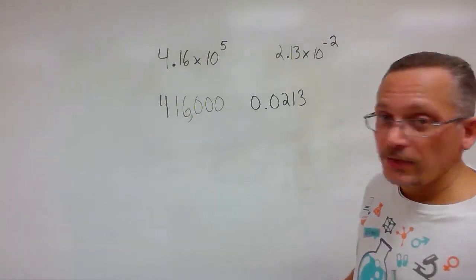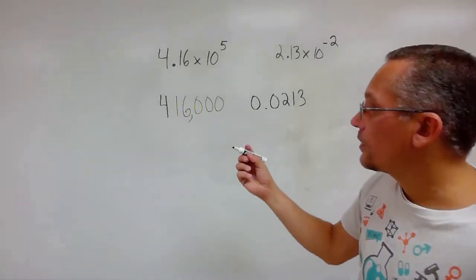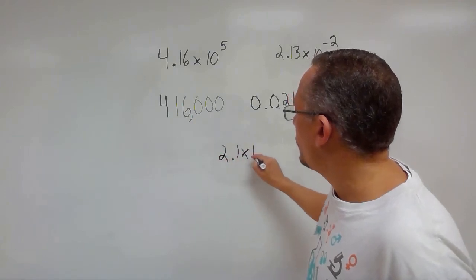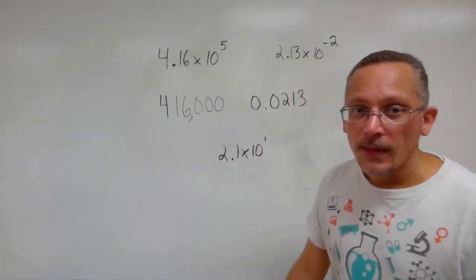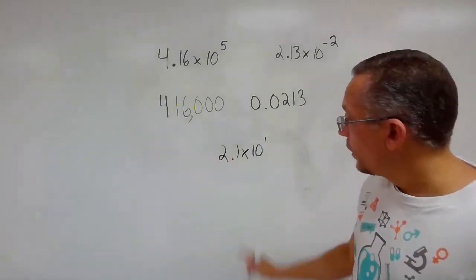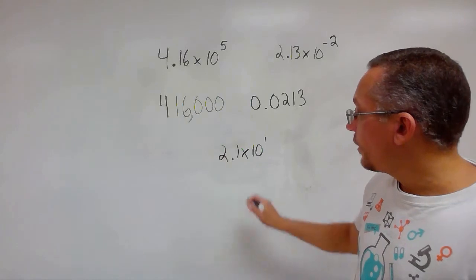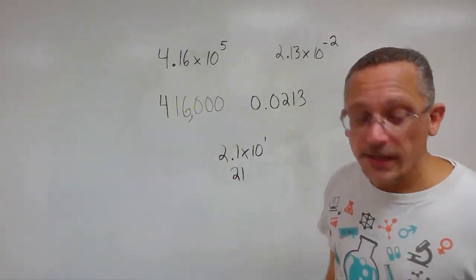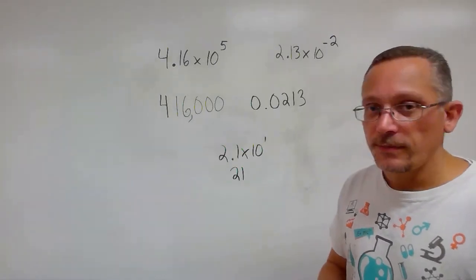Now sometimes after doing the calculation, you end up in a place where it doesn't really make sense to have the number in scientific notation. Let's say I do a whole calculation and I end up with 2.1 times 10 to the 1. I could write that for my answer, and that'll be fine. But to look at that and understand that that number is 21, and to just put 21 as your answer is a little bit more convenient sometimes, right?